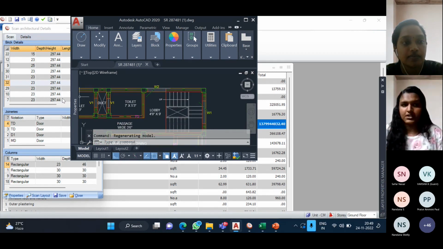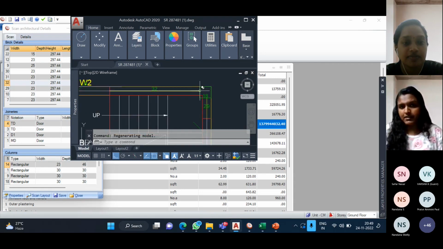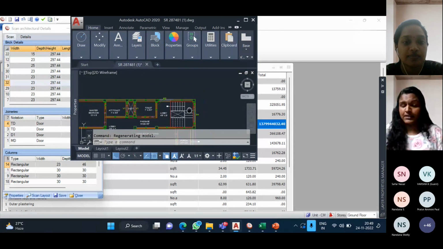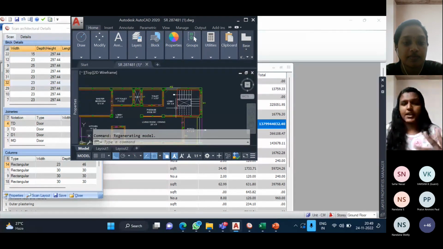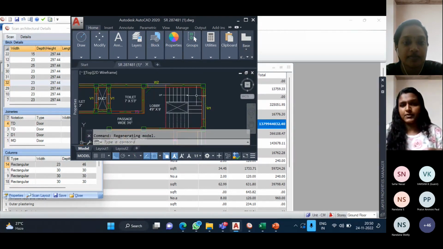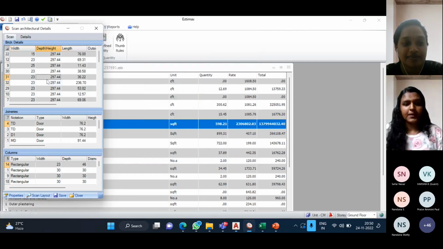Later, if there are any corrections or updations on the structural side or any other side, if we have this estimation file, we can easily detect that, or easily edit that component. If a column is removed here, or if any column is added anywhere, we can add the column and then scan, and it will come up with the total. It is rescheduled automatically.